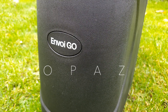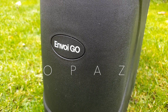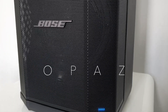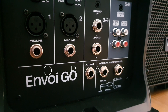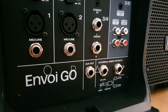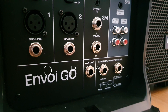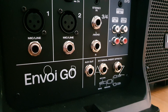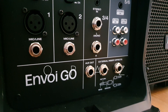A great little PA. If I compare this to other PAs that I've had — let's say the JBL EN1 Compact and the Bose S1 Pro — the features that those two possess, this possesses at a fraction of their price. In fact, I think with this PA you're getting so much more for your money. Buskers don't want to spend $500 or $600 plus on a PA, and neither do solo performers or any of us. We want to spend as little as possible on a great sounding product.